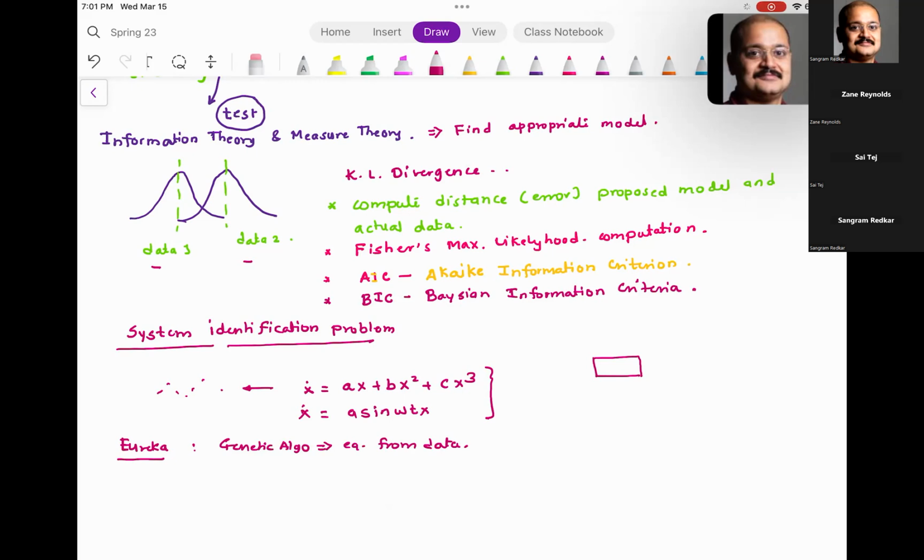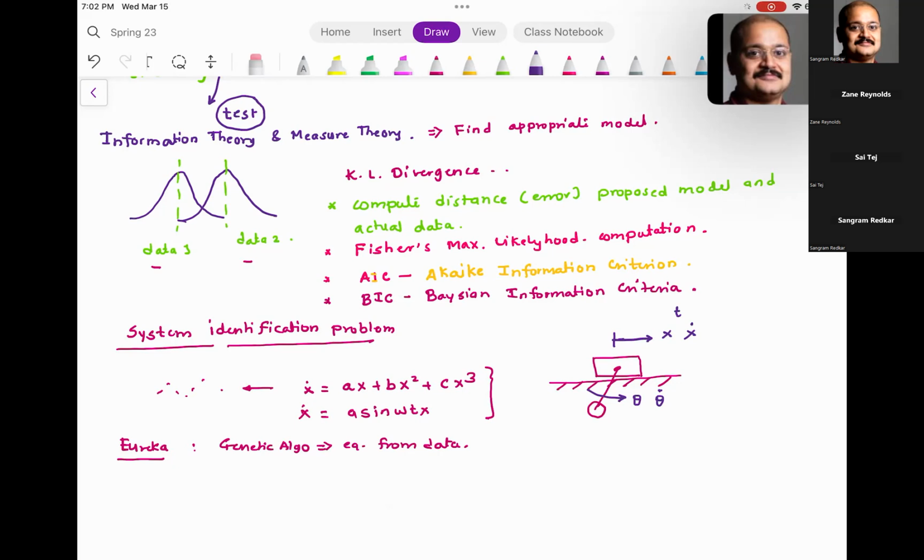you have, say, a cart and a pendulum. Okay, you have this cart and the pendulum. And honestly, the only data that is available to us is the displacement of the cart, velocity of the cart, angular displacement of the pendulum, angular velocity of the pendulum. And again, we have this time information.